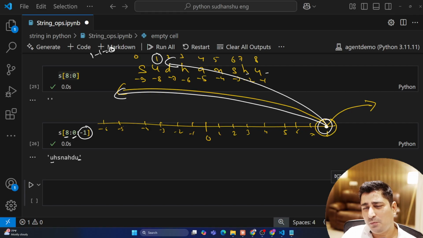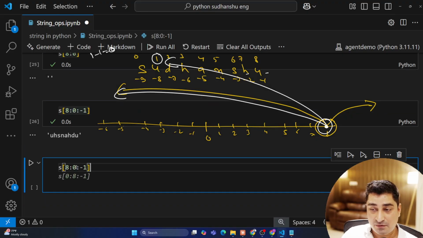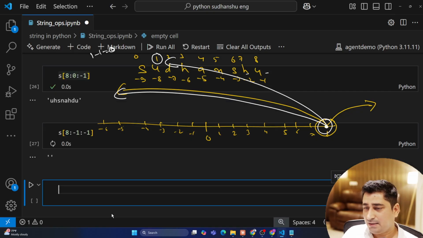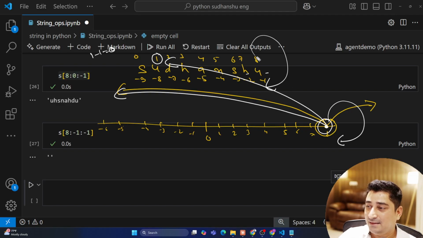So what is going to be a workaround for this one? Let me do some sort of permutation and combination, and let me show you what could be the workaround to get the whole data. And again, I'm going to show you the easiest way as well. So instead of 0, maybe I can write -1. Let's see. Again, blank. When I say move from 8 to -1, it is trying to move in this direction. That's a problem internally. So 8 to -1, it's moving in this direction basically. And then we are jumping in this negative direction. That's a problem, and there is a conflict. Because of that, again, we are not able to get data.